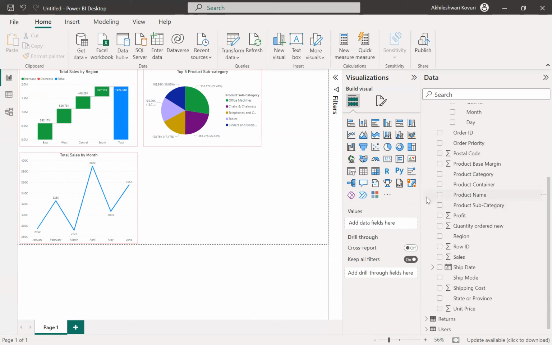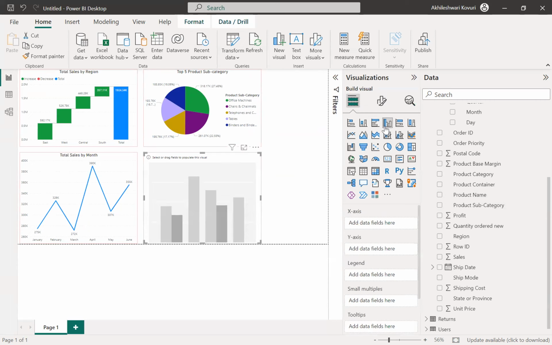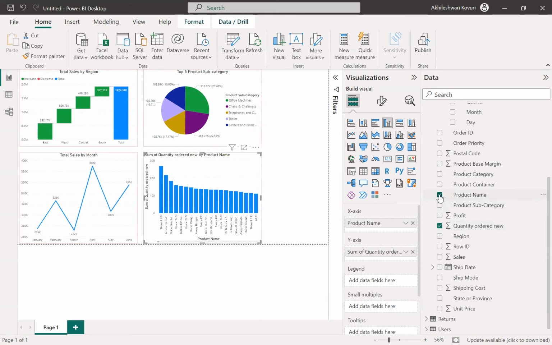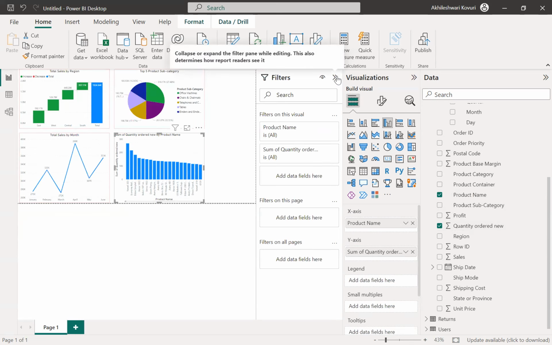So we can have a clustered bar chart with order quantity based on the product name. I want to know what are the highest orders with respect to product name.